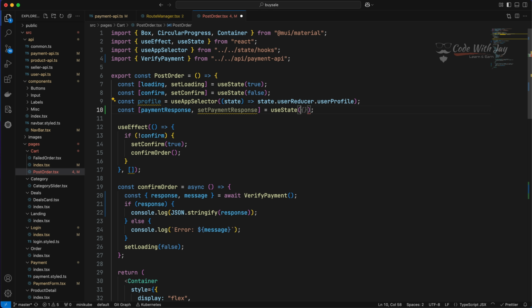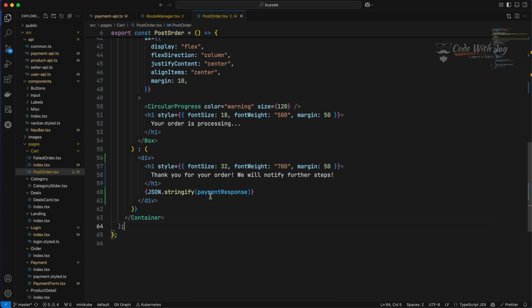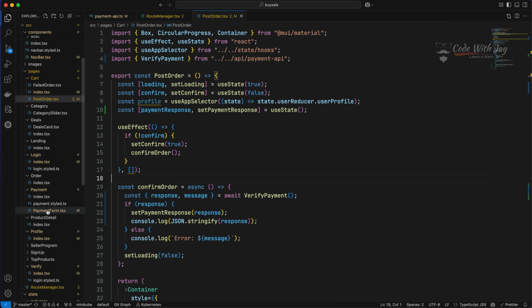This is enough, I think. Then the set payment response, we can put it right here. As soon as we are receiving the response, set payment response will be response, right? So this is the way we can display whatever response we are receiving from our server. Overall, the rest of all the features we have not changed yet.